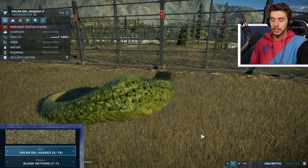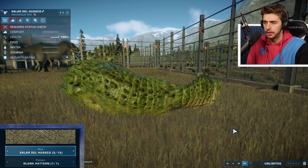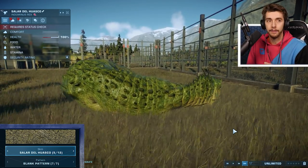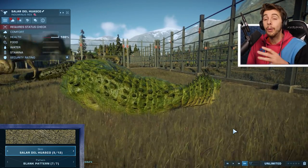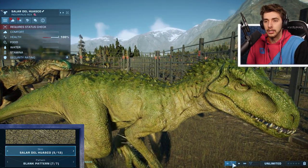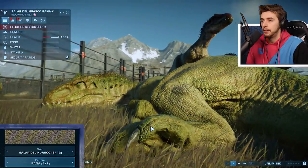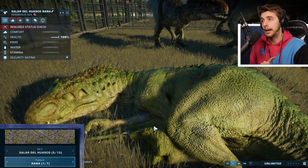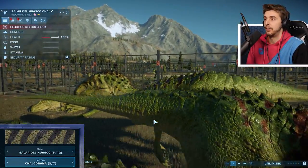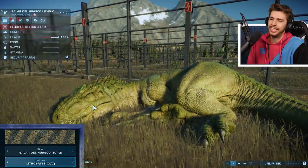Now on to the Salar del Huesco — this one being more like the rainforest color from Indoraptors. I'm pretty sure it wasn't this color on Indoraptor; maybe it was more of a beige or a yellow, orangey. But this is what I think the Amazon Rainforest was on Indoraptor. However, we do have Amazon Rainforest on this Indominus Rex, which is strange because I took one look at this and thought it was Amazon Rainforest. It isn't. Let's have a look at it with the Rana — subtle. Maybe you just like a blank but want a little bit of pattern — go for the Rana. The Chal being darker also works. The Litho being a yellowy — maybe that works better if you just want a little bit of pattern and variation, but really that's kind of close to blank.